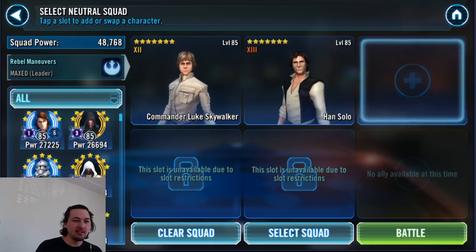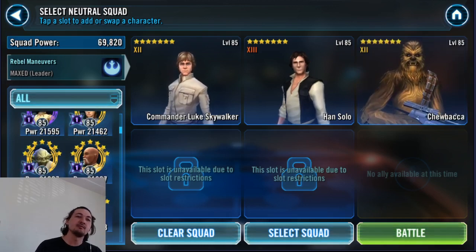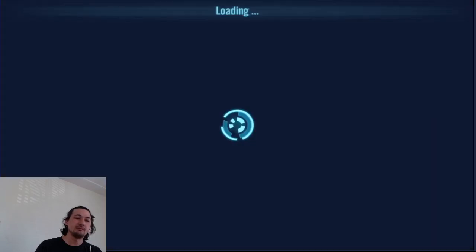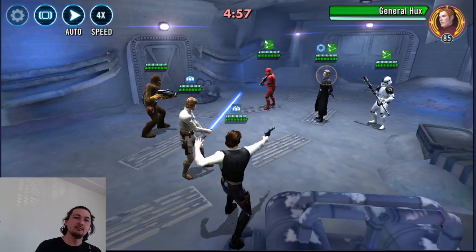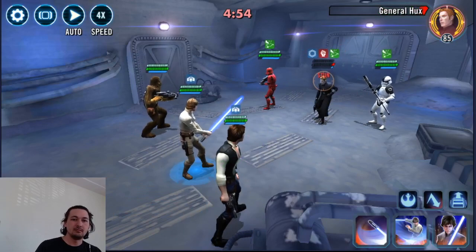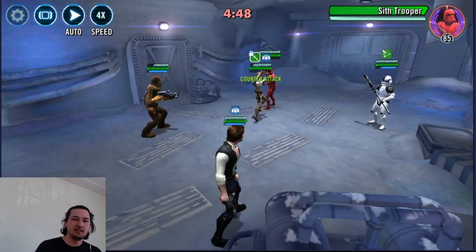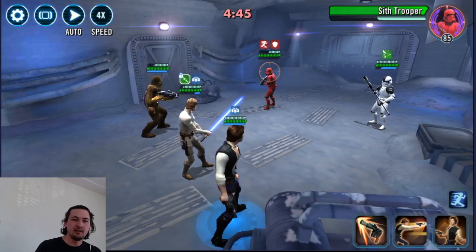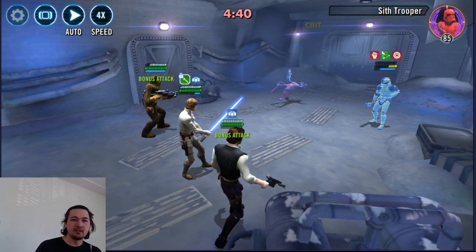We'll just use Han, take out Hux right away. And from there, we should be in the clear. Take him out with a free hit. Done, and now we should be able to take out Sith Trooper.